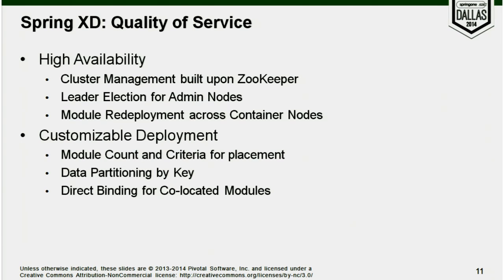So we build on top of Zookeeper, and we actually build on top of the Curator higher level API, which is a Netflix open source project. And we use the primitives that Curator provides, for instance, the leader election for our admin nodes in XD. So you can have multiple admin nodes, and they can all serve the REST API, and you can put a load balancer in front of them so that you can scale. But one of those admin nodes will be elected leader, and that's the sole admin playing the role of a deployment supervisor to manage the deployment of streams and jobs across the cluster of containers.